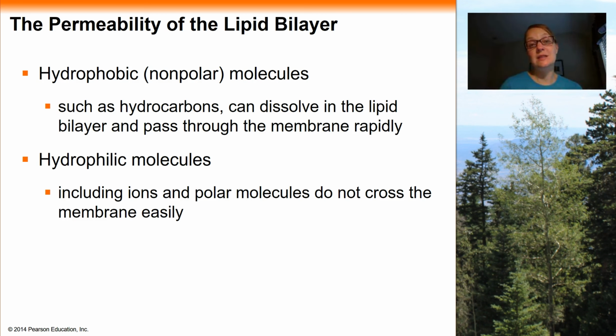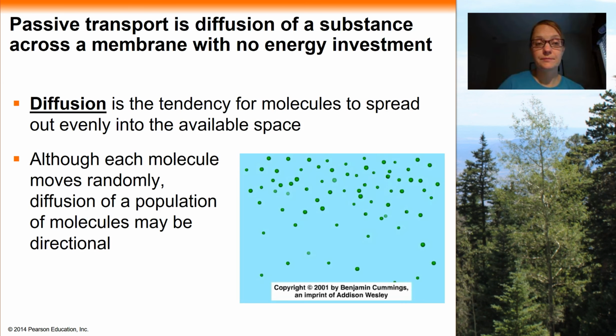They have a very easy time getting through that phospholipid bilayer. On the other hand, any molecule that is hydrophilic, likes to be with water, those types of molecules are going to have a very difficult time crossing that hydrophobic core of that phospholipid bilayer. So things like proteins or water itself sometimes has difficulty getting across those fatty acid tails.